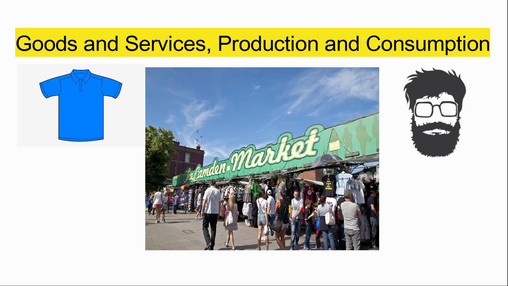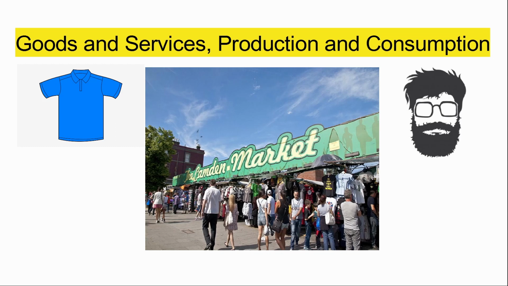Alright, let's begin with goods and services. An economy is essentially the sum total of goods and services produced and consumed from its available resources. So what's the difference between a good and a service? Well, goods are physical products that are created from raw materials. Services are transactions which are derived from the expertise of the provider and are non-transferable.